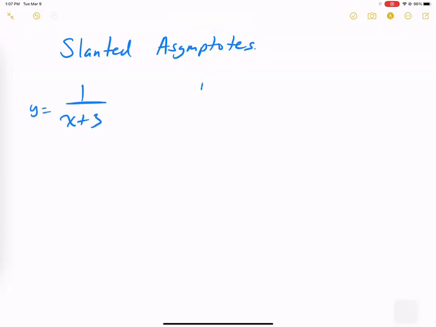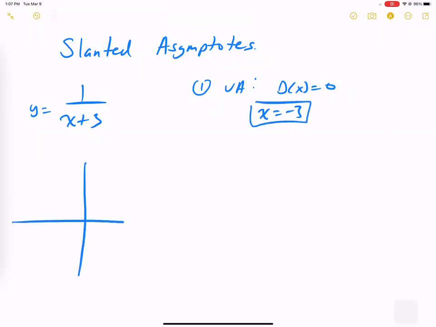And we say the first step is to find the vertical asymptotes. The vertical asymptote is when the denominator is equal to 0, and we find it at 0 when x equals negative 3. So if I plug in x equals negative 3, we divide by 0, and that's a no-no for us, so x can't be negative 3. So we have a vertical asymptote at x equals negative 3. On the graph, easy peasy, at negative 3 we put a vertical dotted line down. All right. Second step, look for horizontal asymptotes.